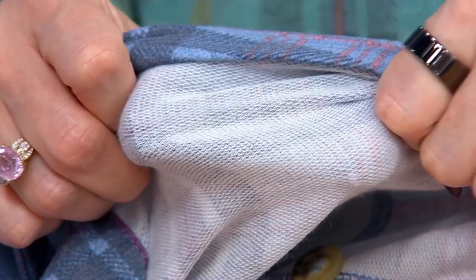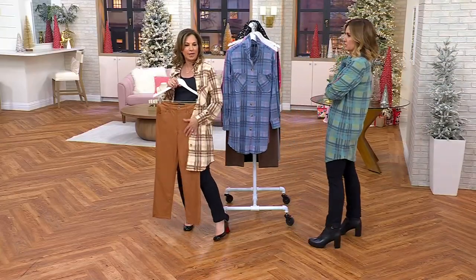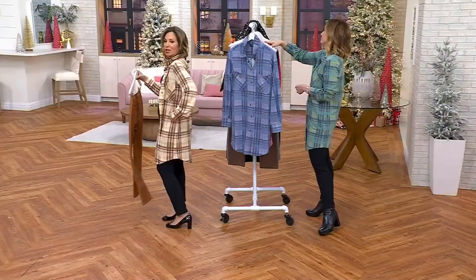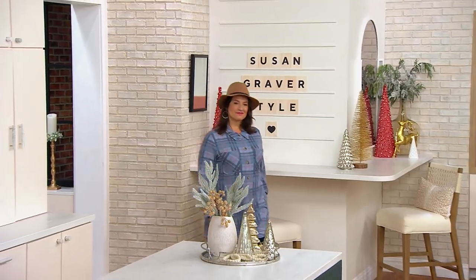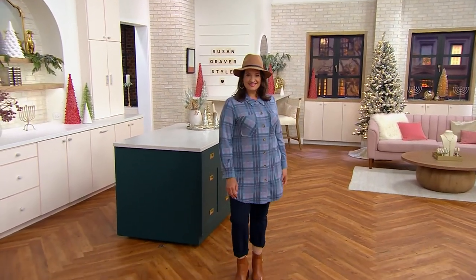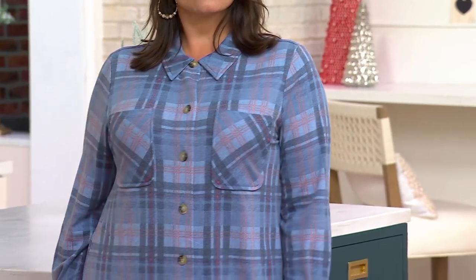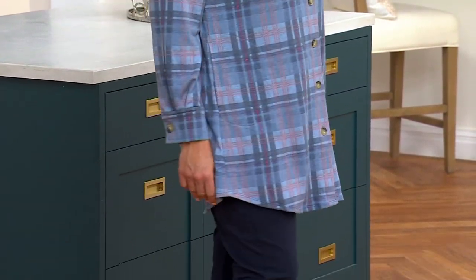I'm going to show you up close that stretch. The one thing you can't feel or convey yet is just how silky soft it is. It's not a heavy flannel that's going to make you hot. It's so elevated — you don't look like everyone else. The plaid matches up perfectly on the sides, and when you button it up in the front, it matches perfectly. It's poly-rich so it goes in the washing machine and dryer. It also has rayon and spandex, so it has a lot of stretch and recovery.